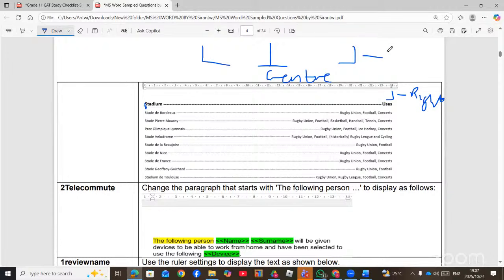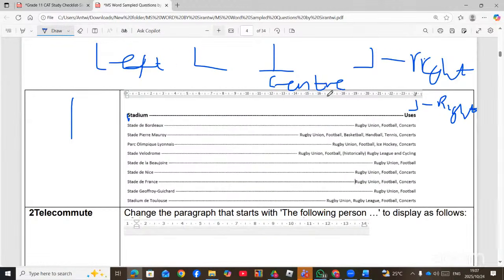And then we also have the one with the bar, which is vertical like this. So here, from the ruler settings, we can see that they have the tab stop, which is right, because it's the L that has been turned to the other side. And from there, we have the dotted lines leading to them.